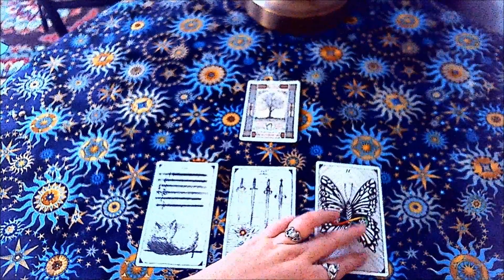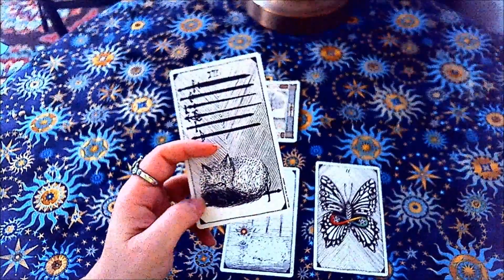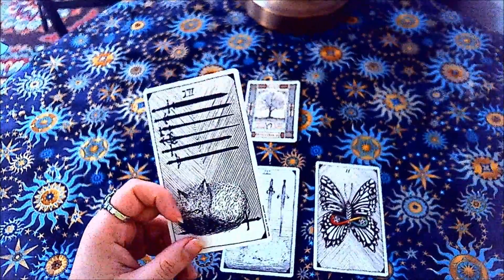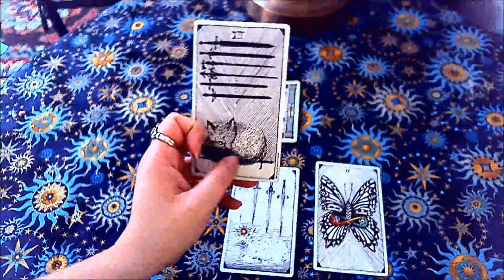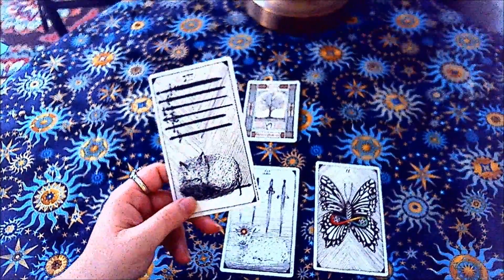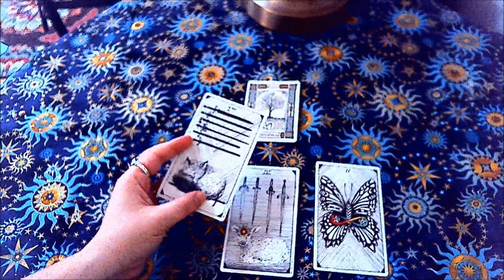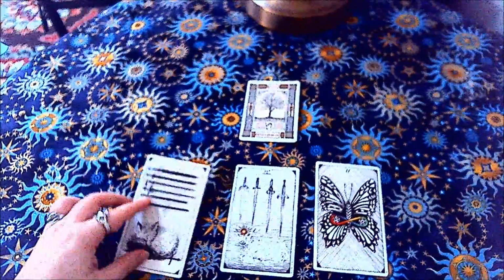Lovely images. All right, so with the Seven of Swords, we're really seeing deception, and that's the general interpretation of this card in traditional decks. Here, I feel that it's more of an emphasis on not telling the whole truth. Like we're telling this much of the truth. We've got six swords out here, but we're hiding away that seventh sword, that sly fox is sort of hiding that away. And there are some hidden issues going on, certain parts being kept quiet. We're not letting everything out, or we're not getting all the information. This is either how we're acting, or how someone in our life is acting, or a situation. We're seeing part of the truth but not the whole truth, and that's really what I see here.